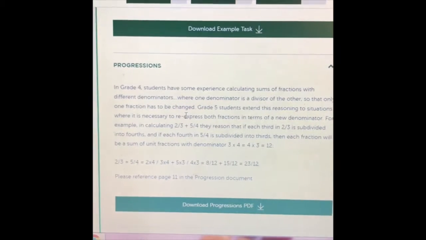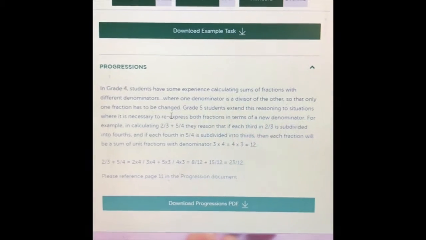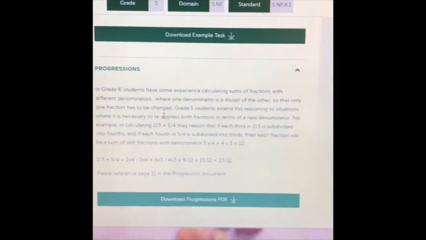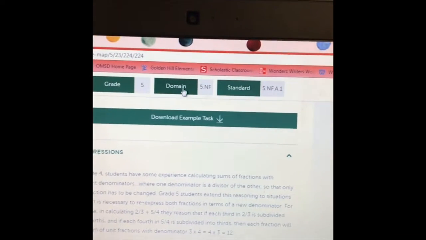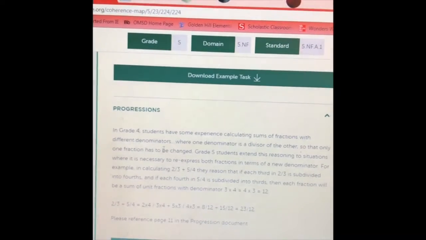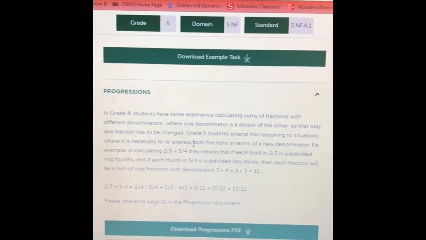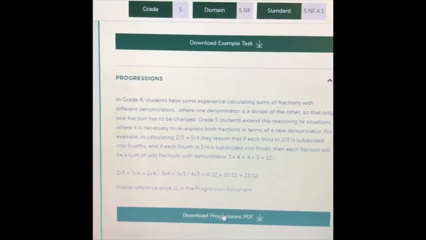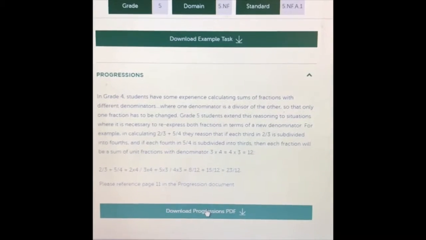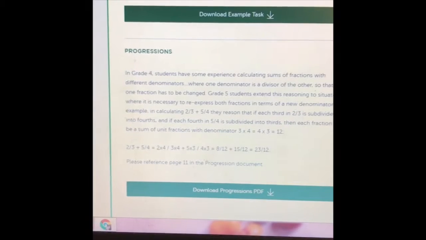So where does your piece fall within the K-8 continuum or the 3-5 continuum, wherever your domain is? Like this fractions domain is a 3-5. So where is my 5th grade piece in this 3rd, 4th, 5th grade section? How does that build? You can download the progressions as PDFs. If you've got some spare time on your hands, it's not the most interesting read, but it's worthwhile.